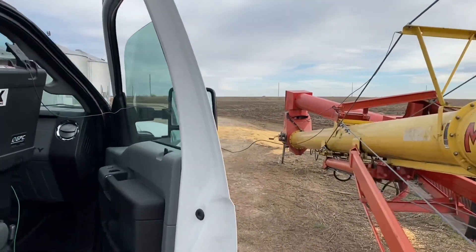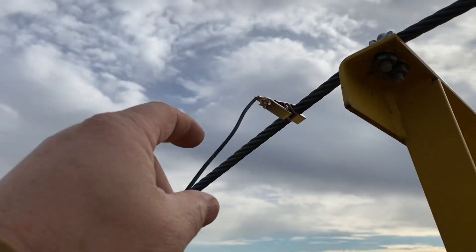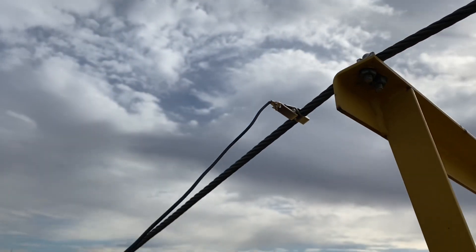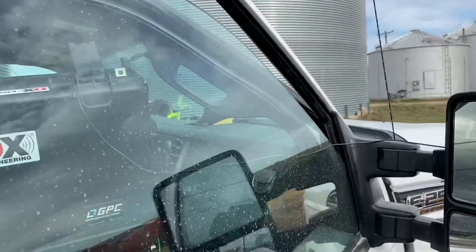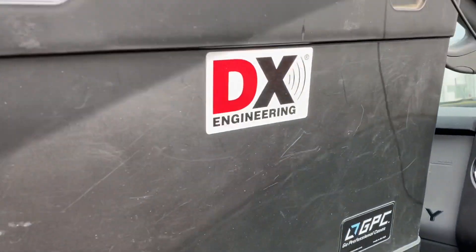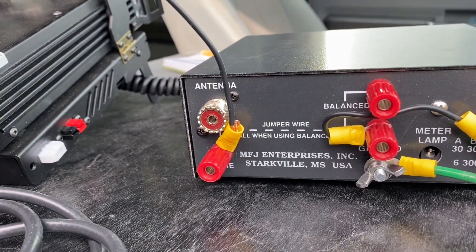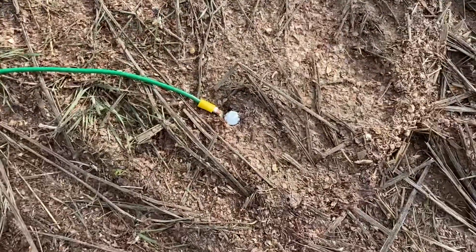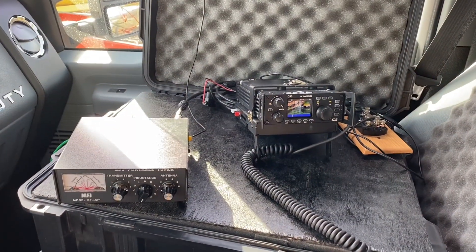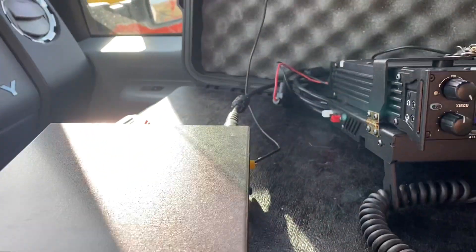So here's the setup. I've got my station inside the truck because it's getting kind of cold in Iowa, and I've got alligator clipped up here with a wire. Up here is connected to the support cables with a wire going through the window into my station, connected to the wire connection on the back of the tuner. I've got the ground connected down here going down into a spike in the ground. Here's the station inside — I've got my MFJ tuner and that's the coax over to the radio.